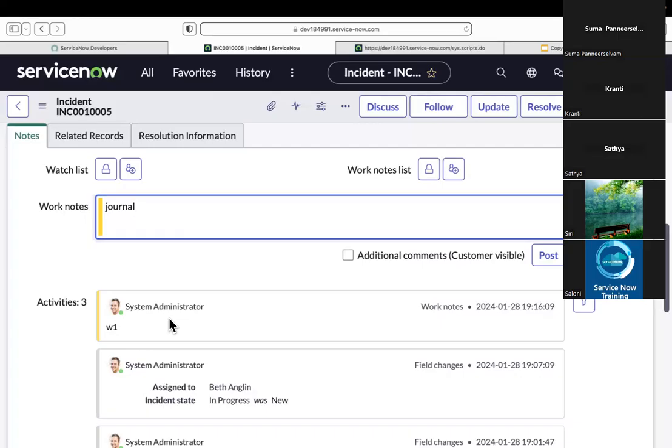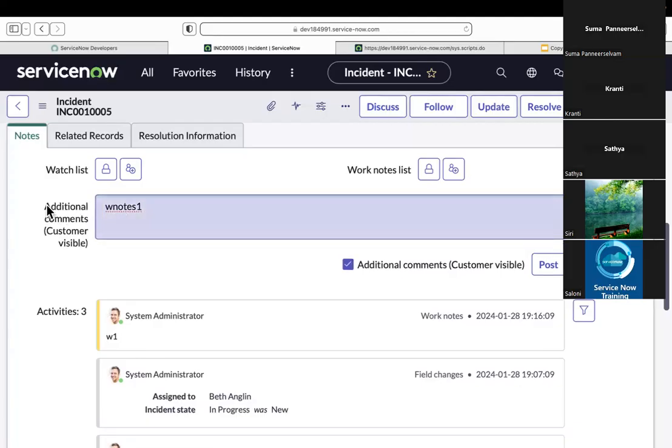Now, I want to show you one more thing for the journal field here. Can you notice over here on the work notes, this checkbox? Let's see what happens right now with this. So let's say this, and then I check this.